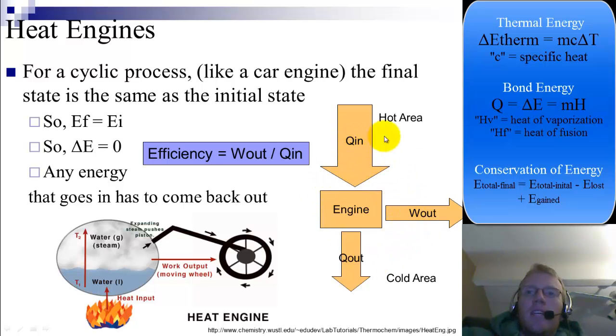You've got some way to get the heat, you've got some way to get the work, and then you've got some exhaust heat. So the idea of an engine typically is to get the most work out possible. You want to maximize the work out. So ideally, if you put in 100 units of heat, you'd get out 100 units of work and 0 units of heat coming out. But there are constraints when you're actually physically creating these devices, and you want to maximize this, but there are things that you can't help.